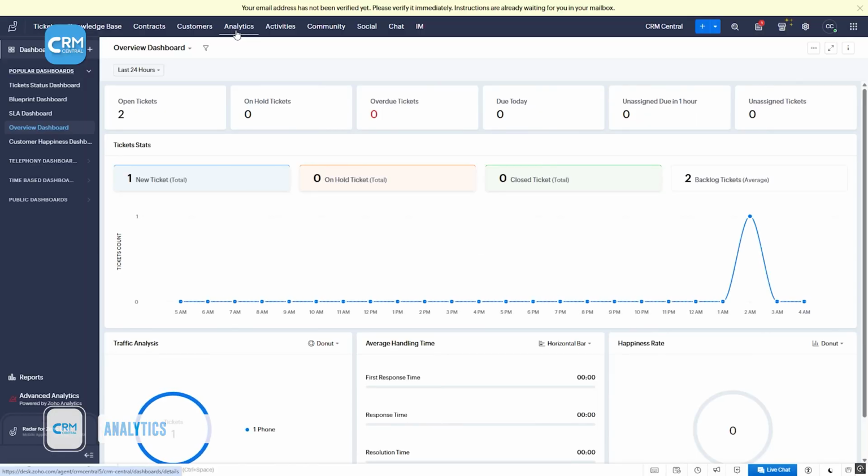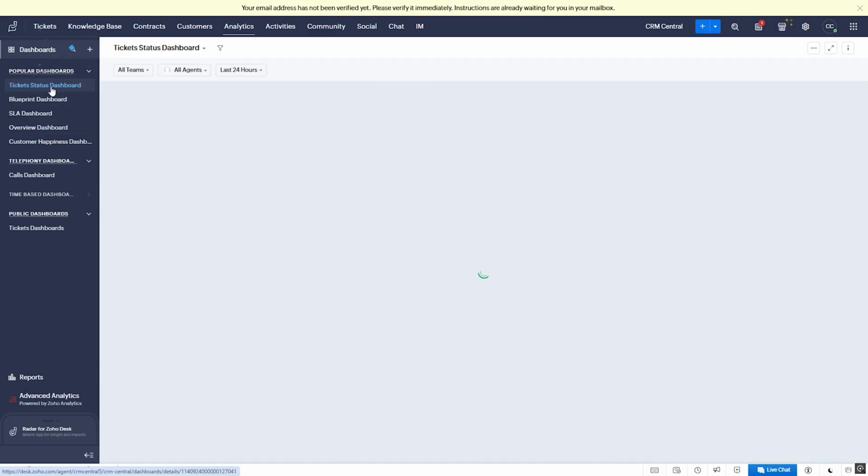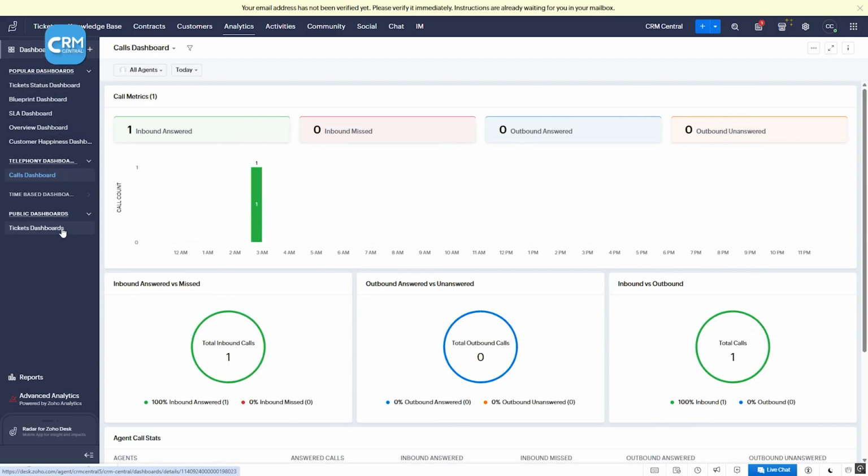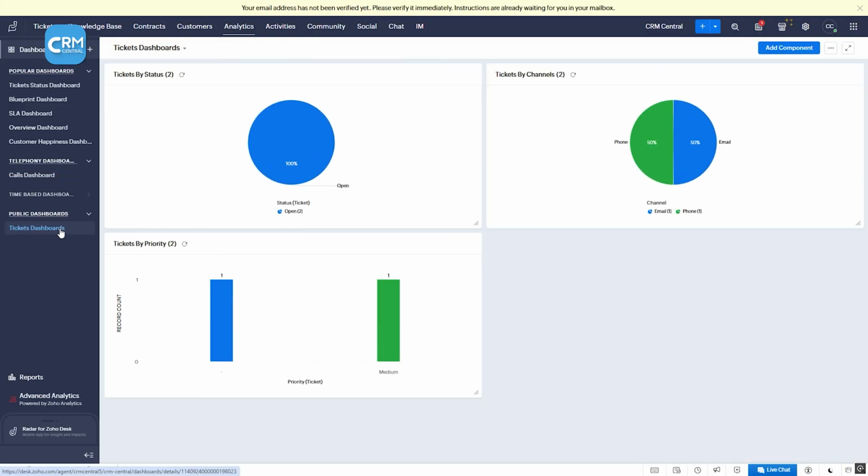When it comes to making the right decisions in customer service, Zoho Desk gives you a full suite of analytics tools, starting with the Dashboard tab. This tab is packed with built-in widgets that track essential metrics: ticket volume, how long it takes to resolve issues, and how satisfied customers are. It's built for those who need a snapshot of how things are running.